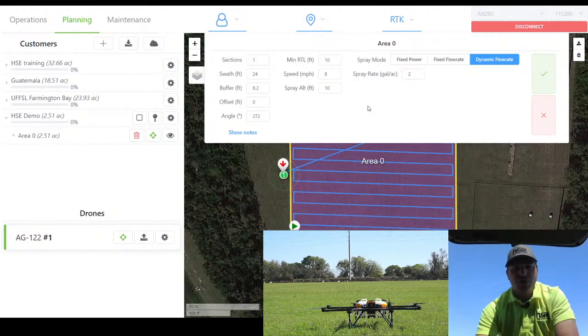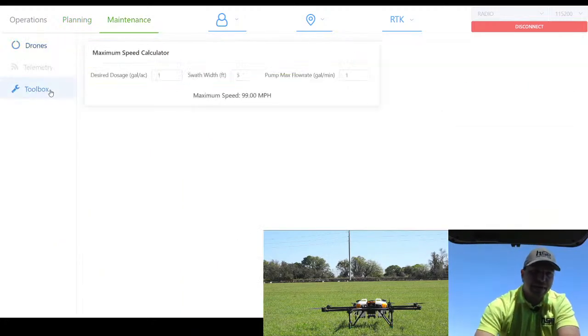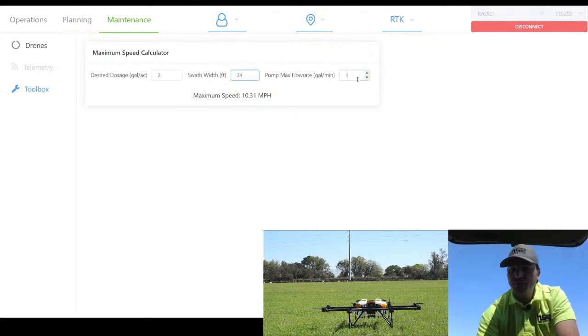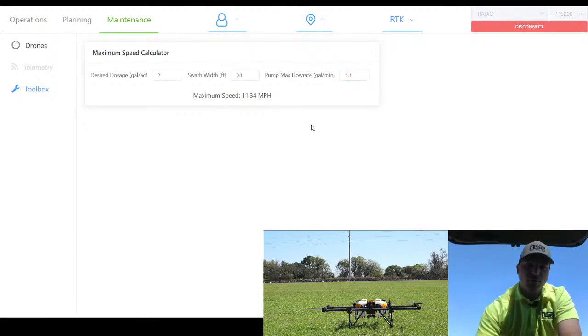And let me go ahead and show you that calculator I was talking about. Let's go to the maintenance tab. Let's go to our toolbox. We'll enter our desired dosage in gallons per acre, in this case 2. We'll enter our swath of 24 feet and the max flow rate of our pumps. On this aircraft, we know it's 1.1 gallons per minute. And you'll see the maximum speed that we can fly is 11.34 miles per hour.